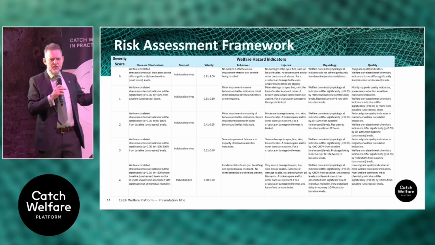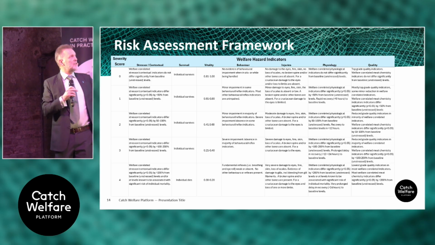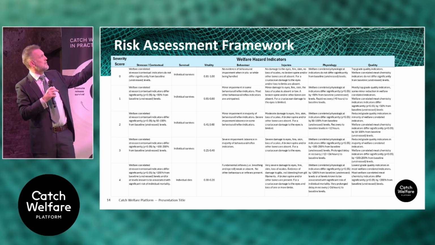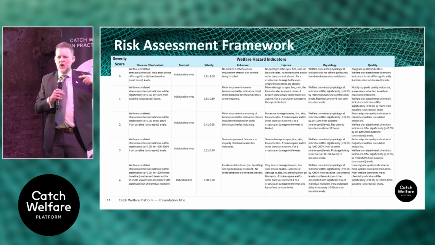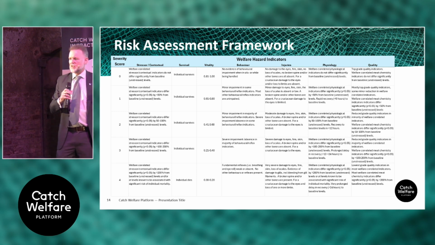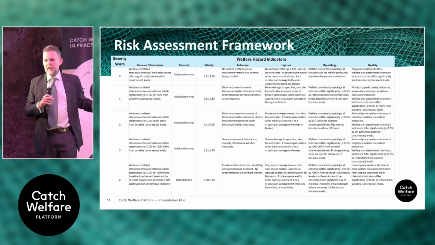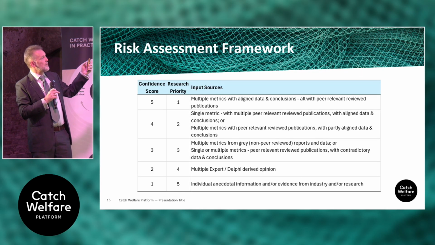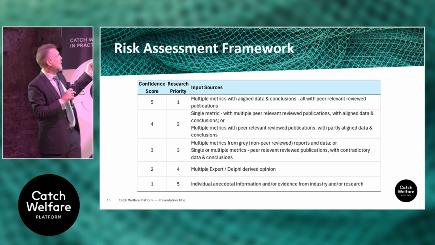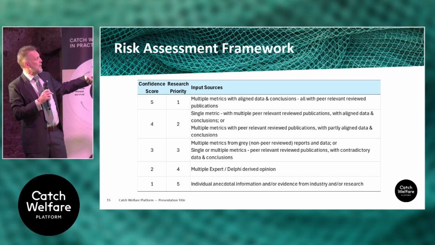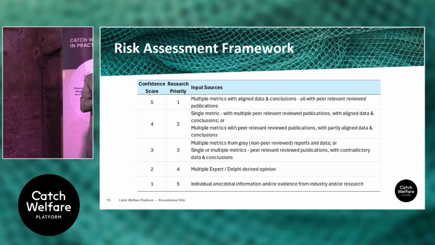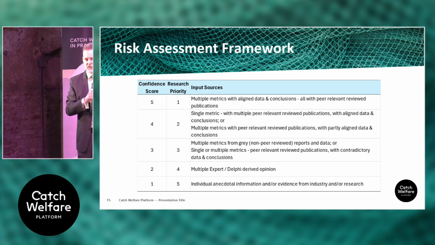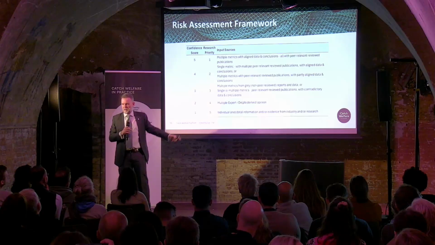Now, in terms of choosing severity, we gave ourselves some guidelines. Depending on what information you have, whether it's mortality information, vitality information, behavior, injuries, we gave ourselves some rough guidelines on what the likely severity level would be, just so there was some consistency in the process. Also, in terms of scoring for uncertainty or confidence in the scores, we had 5 different levels, going from individual anecdotal information right up to multiple published scientific papers, which you can refer to and are directly relevant.